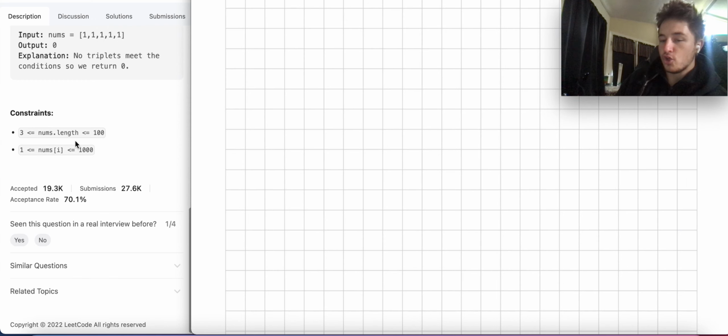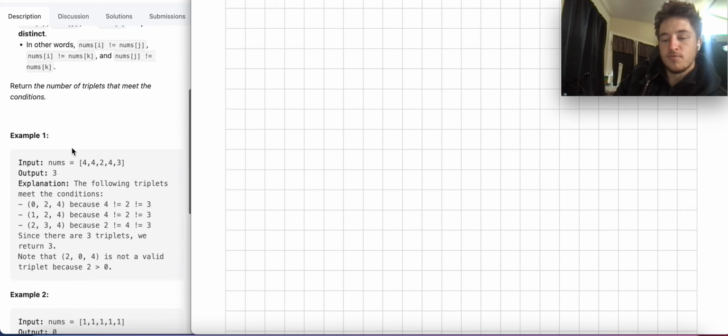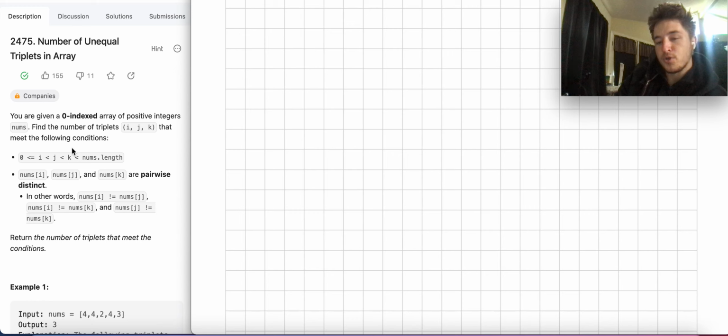Because that's an n cubed algorithm, but since nums' length is less than or equal to 100, that's 100 cubed. So you're adding 3 additional zeros, so that's not a big deal. It's definitely within the realm of what's possible to compute pretty easily. But what is the n-time algorithm? Well, the n-time algorithm for this problem kind of requires a strong statistics background, right?